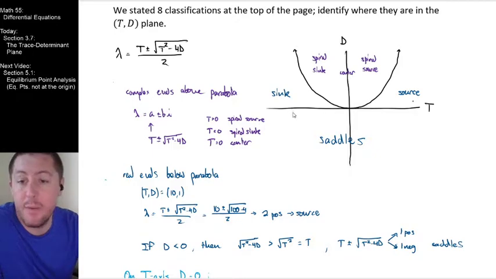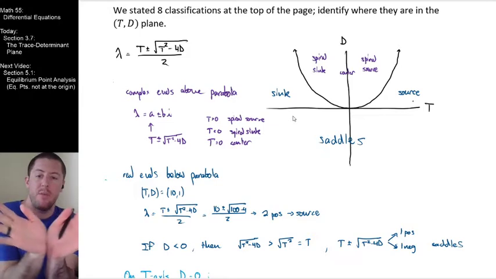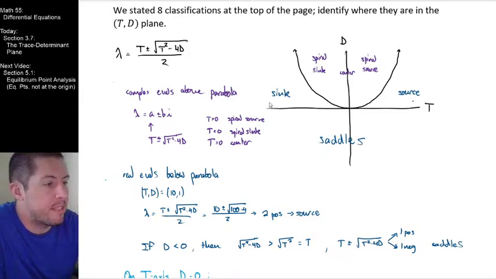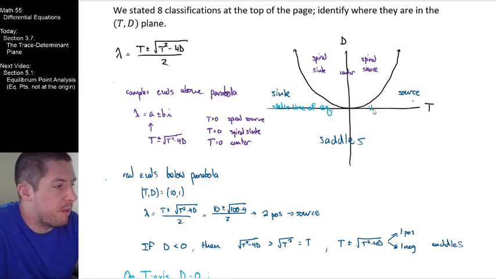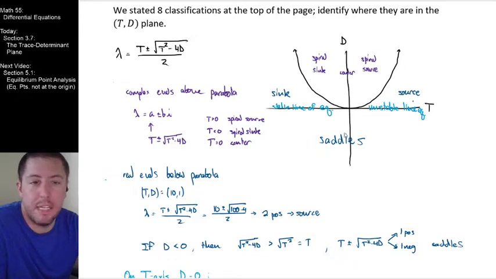If we're on the sink side, we should be sinking towards that line of equilibria with all of our straight lines. And if we're on the source side, all of our straight line solutions are pushing out perfectly away. So this would be a stable line of equilibria here, and this would be our unstable line of equilibria. Right, if we're on the t-axis. We know that saddles occur on the bottom half of the d-axis. Centers occur on the top half of the d-axis.